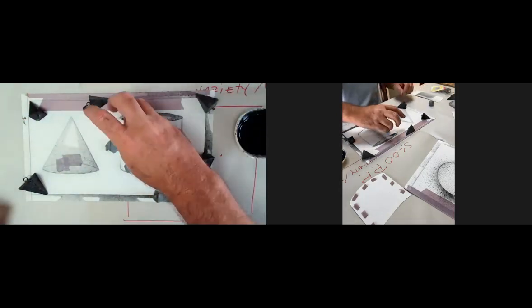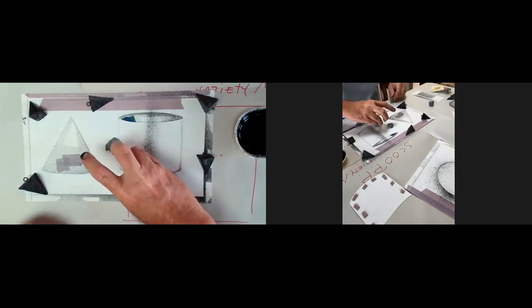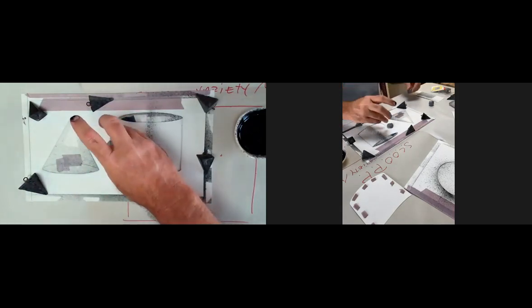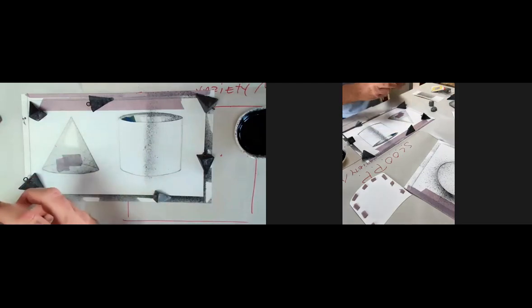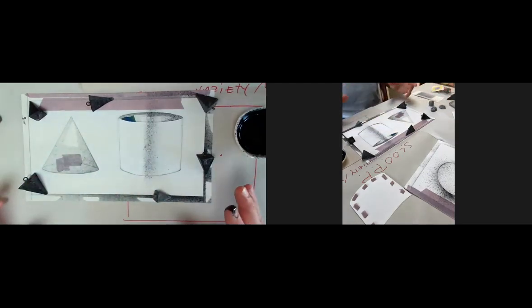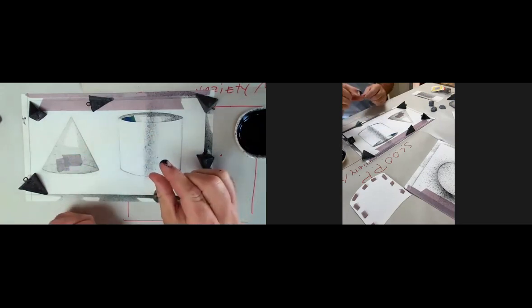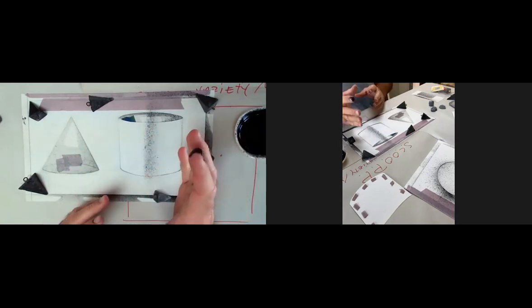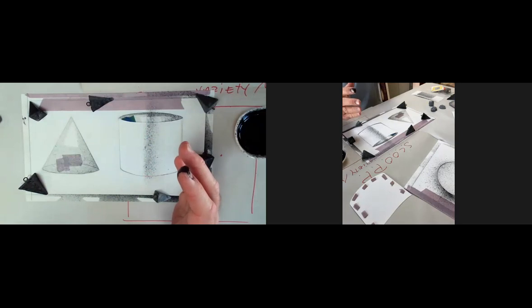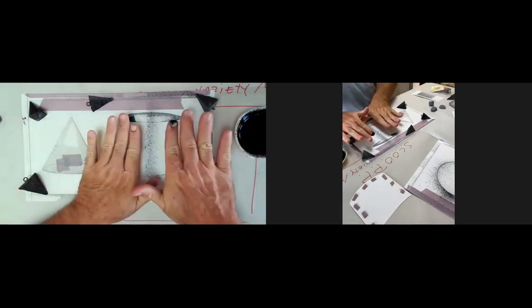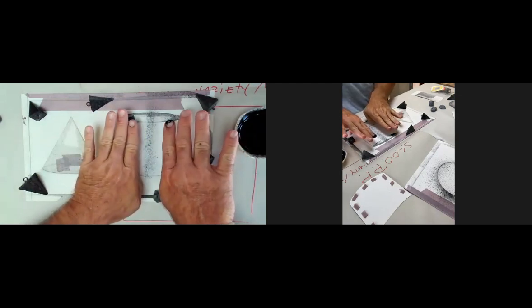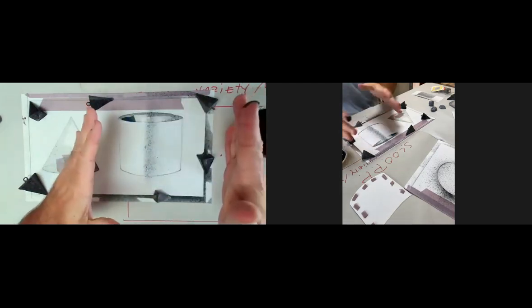Now, the fact is that the cylinder is pretty easy. I probably don't have to do it that way. But what if it's a really narrow cylinder, right? Or a really small cylinder? It's harder for me to establish an edge or a line on a smaller, more narrow form. And so imagine if my cylinder were only this wide, right? What I just did would be the perfect way to deal with that. Does everybody understand? Yes.